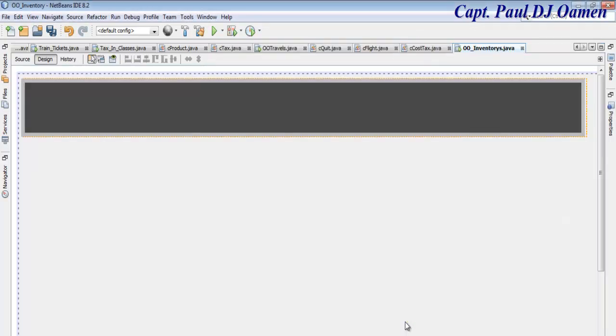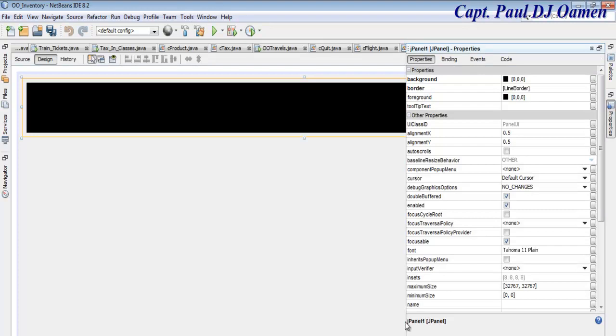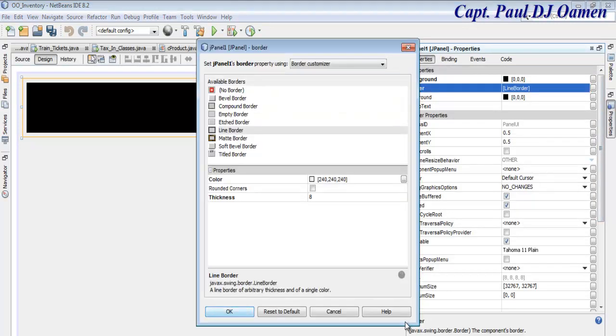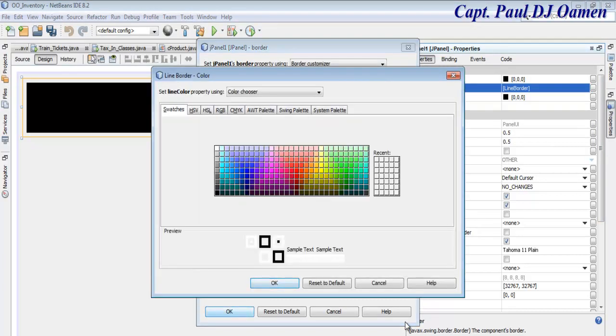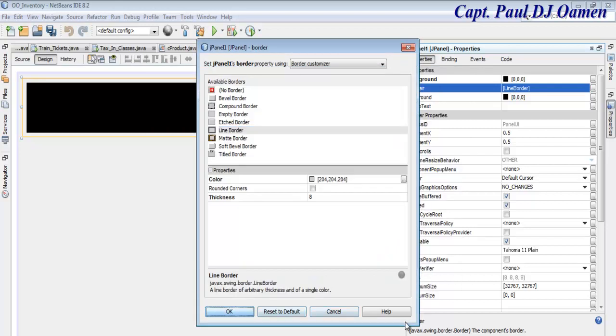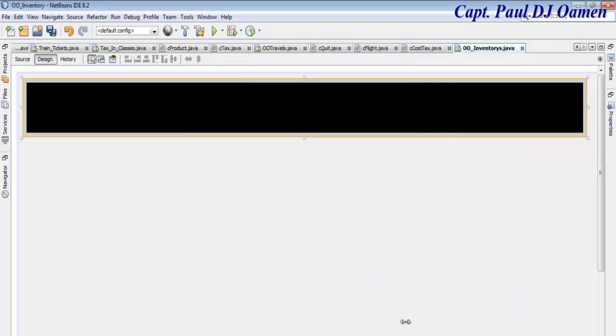Okay, maybe a little bit darker. Let's come back in there. Let's come to the border there, color, a little bit darker. Click on OK. Alright, that's much better.